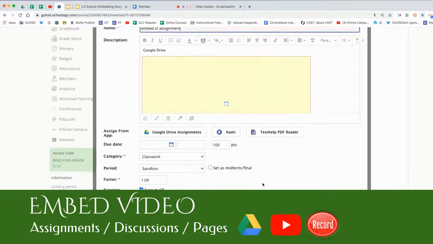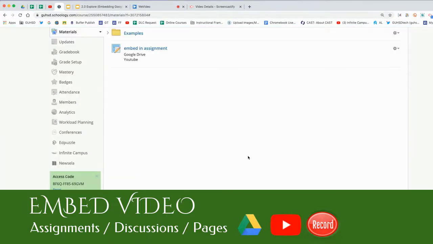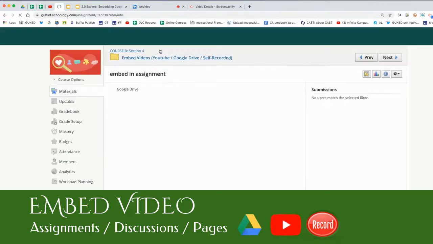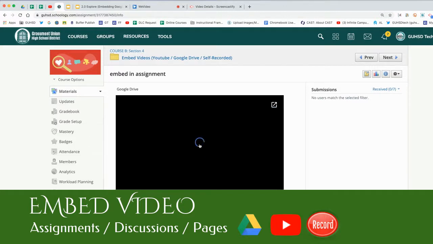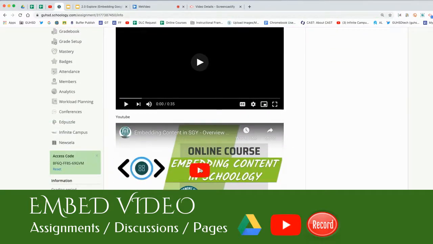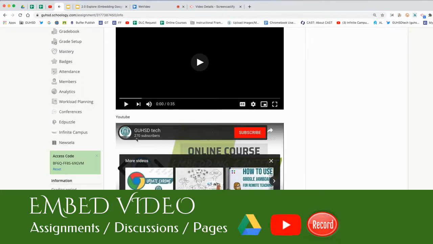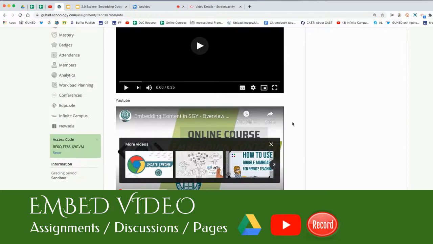Let's go ahead and enter our title and click Create and see what this looks like and see if we can notice any differences between a Google Drive embed and a YouTube embed as far as the accessibility features that are available for students. So we see that the Google Drive is at the top here. We click it to play it, and we notice that we have some functionality down here as far as settings, playback speed, which is similar to how YouTube has it here. We do see that YouTube embeds as a typical YouTube video with icons up here of who it is. This one is simply the video. You can pop open the video here for the Google Drive video for a pop-out. And again, you can do the same thing here in YouTube by clicking YouTube in this way right here.